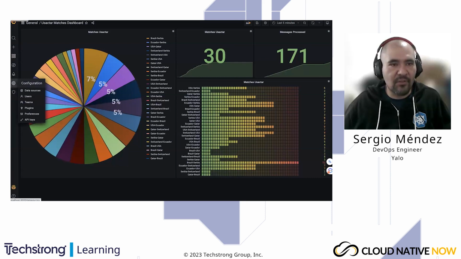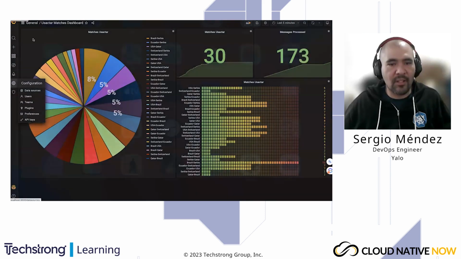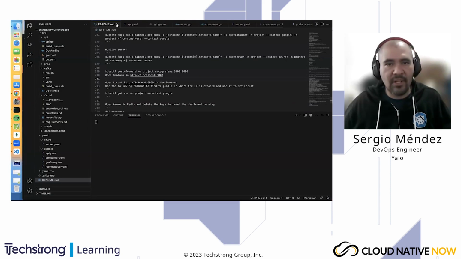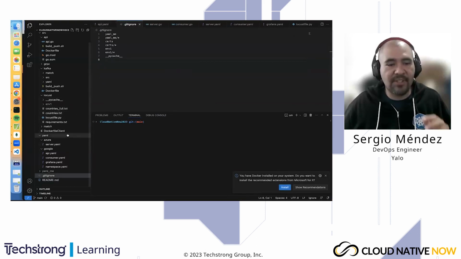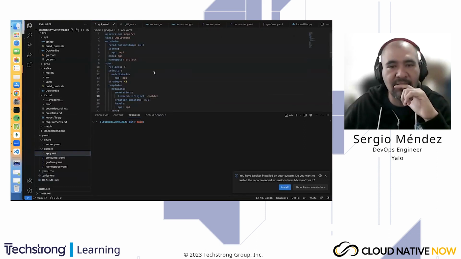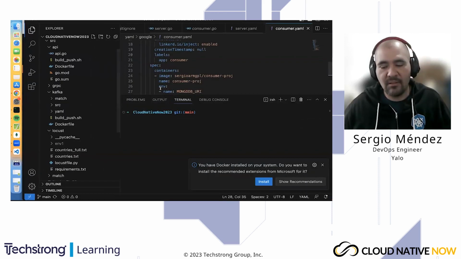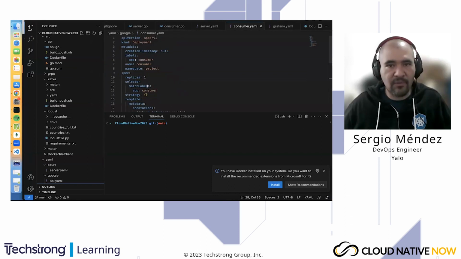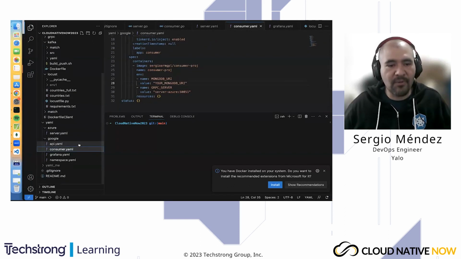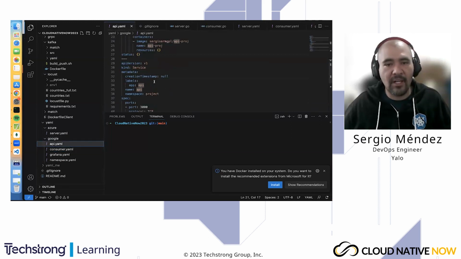So let me show you the code a little bit. We have the YAML configuration, the API, and the consumer configuration. Some of the deployments are configured on Azure and others on Google, right?